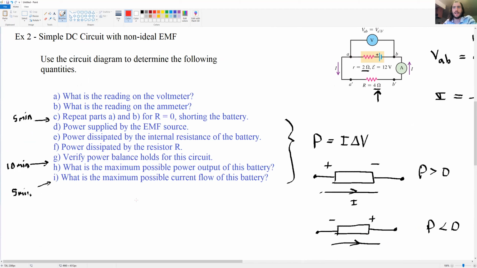So the last 2 parts, H and I, I am not going to give you any hints because I want you to actually think about how you get the answers to these last 2 parts. So that's part of, right? You're prepping for the test. You're going to get asked questions without hints, right? So think about H and I and how to get those answers. Think about it yourself first, and then maybe if you can't figure it out, you can ask somebody in the chat. But for this part, do not put your answers in the chat, okay? But you can answer other people's questions if they ask a question.